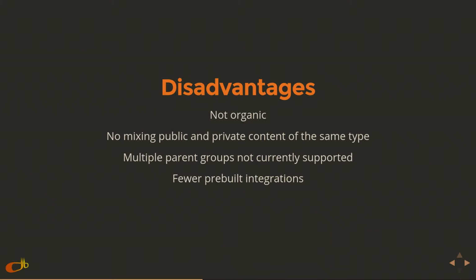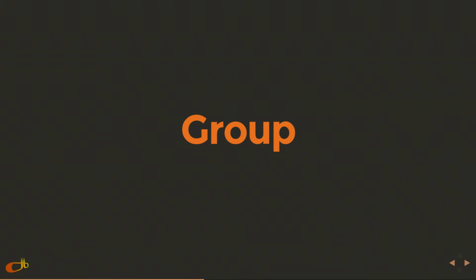And since it hasn't been around as long as organic groups, there's fewer pre-built integrations. But the caveat to that is, since it's all entity-based, it works with anything that works with entities. It has probably one of the best implementations of Entity API that I've seen. And if organic groups is being integrated with something, it shouldn't be a problem to take that implementation and port it over to group, because you're going to be doing the same logic on what you're integrating with, just with group functions instead of organic group functions.